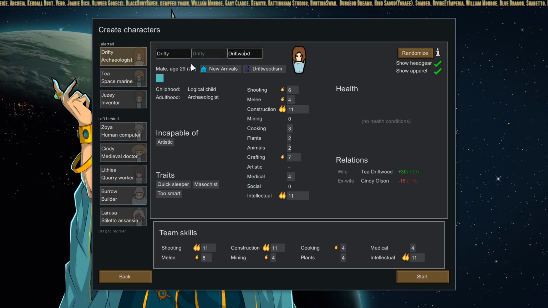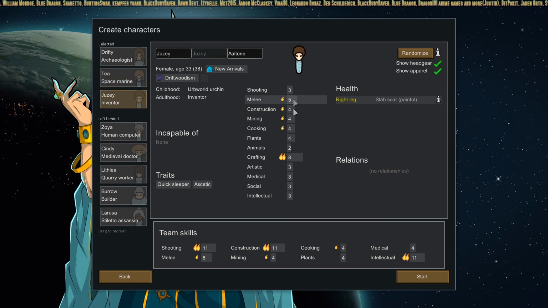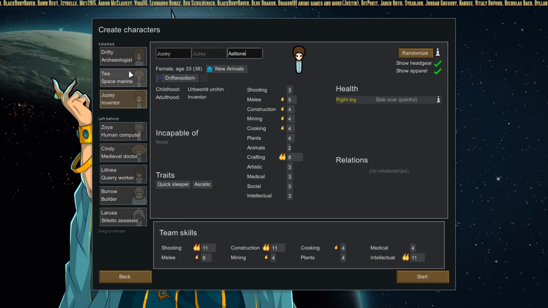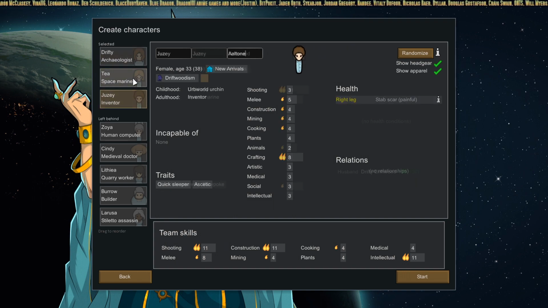Alright, here are our colony members. Drifty Driftwood with these stats, mainly construction and intellectual. Here's T's stats, animals and social. Here are Juicy's stats, kind of jack of all trades, but mainly crafting. Not the best start, but I'm tired of randomizing through it, so we're just gonna pick this and hopefully we'll find some really good team members.